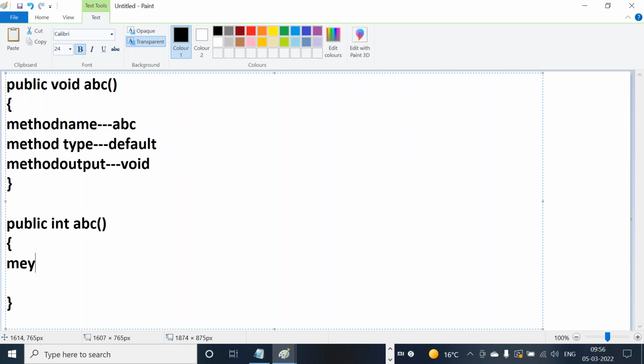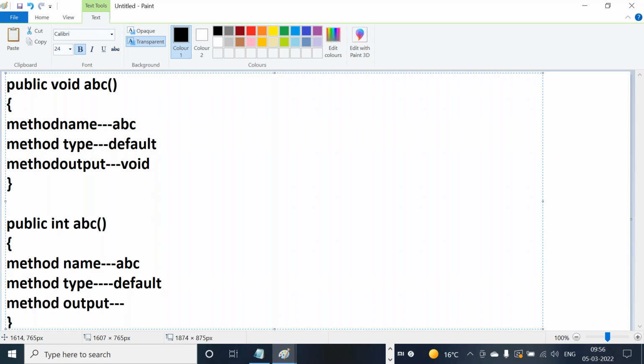Method name ABC. Method type: default. I asked for the type, not integer; the type is default. Method output, yes or no? Yes.